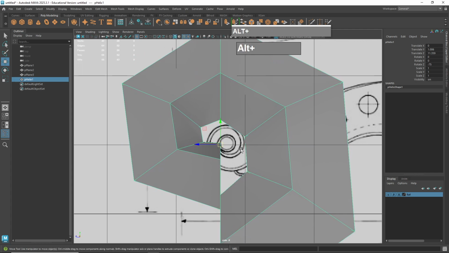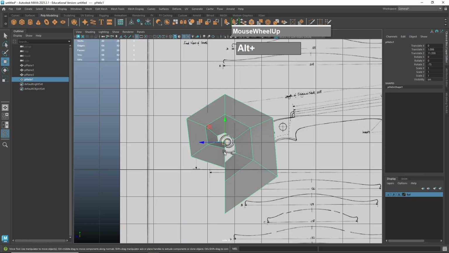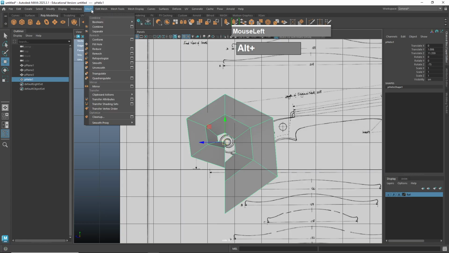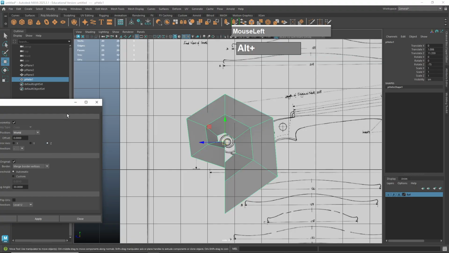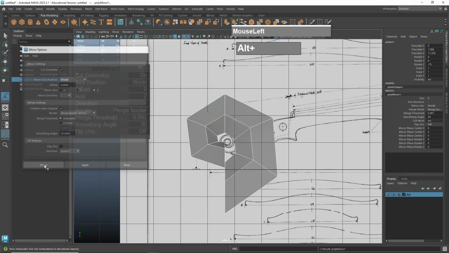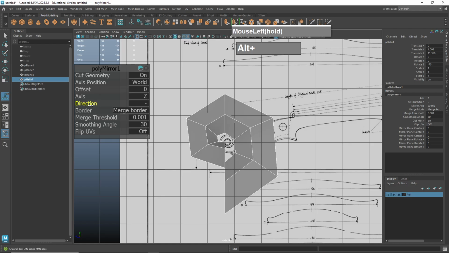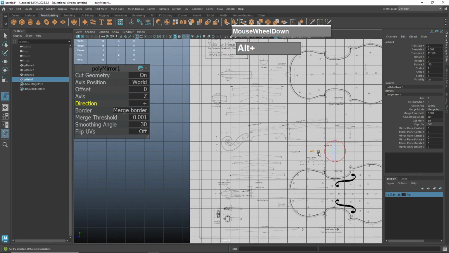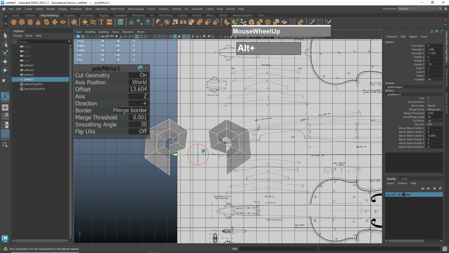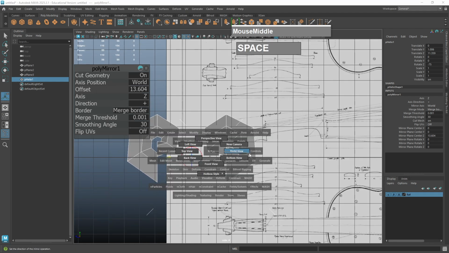Now I realize that the scroll is rotating in the wrong direction. Not a problem, I can flip this using the mirror tool. I go to Mesh and click on Mirror, and I want to mirror it along the world's z-axis. Then I'll mirror. I'm not at the center point here, so I'll move the mirror center point to the other side like that.